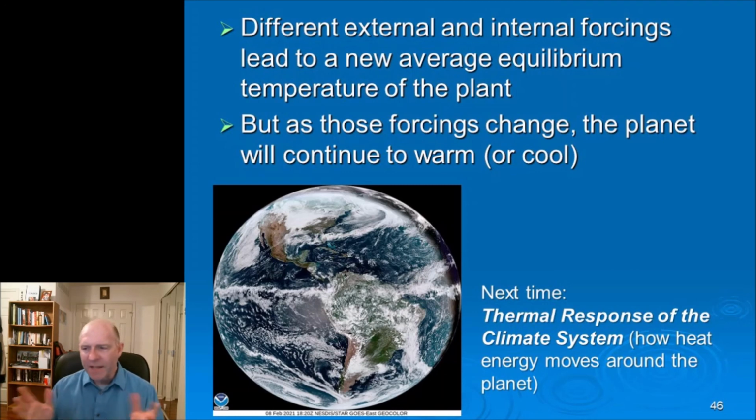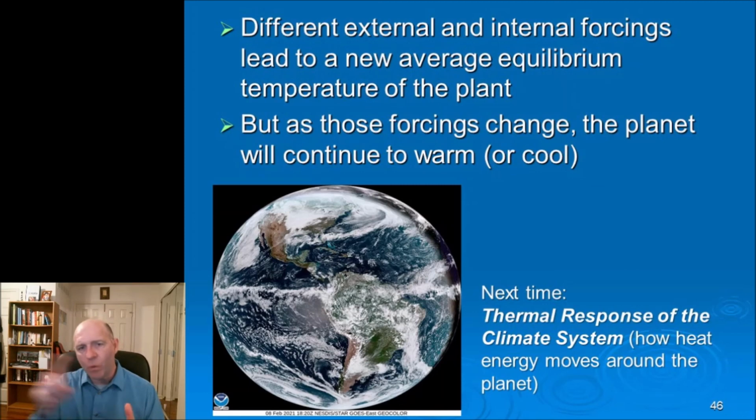All right, so that's a take-home message from today. Think about the albedo. You think about what the Earth's surface is made out of. You think about what gases are in the atmosphere. You think about how the atmosphere reacts to those gases and the incoming solar radiation. Those are all the things that go in to contributing to the heat budget of the planet. So that's the end of this lecture.